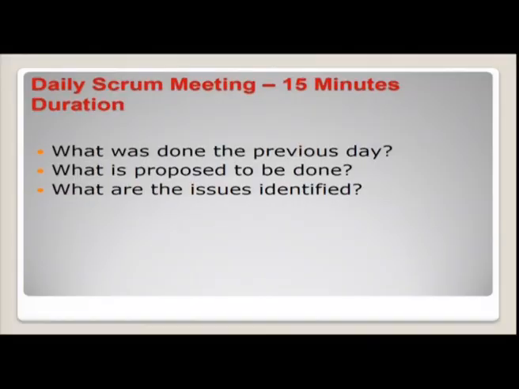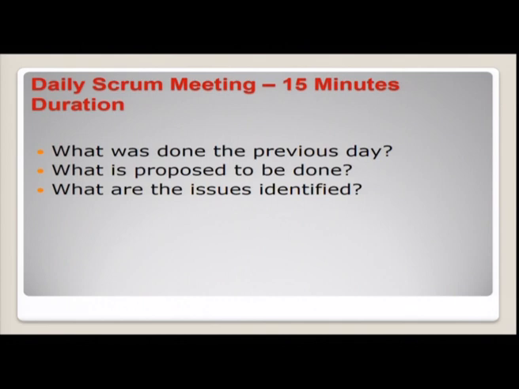As a first thing, we will take up the daily scrum meeting, which is usually of 15-minute duration. Daily in the morning, when you come to the office, you will be having a daily scrum meeting. It will be conducted by the scrum master. Only the scrum master and the team members, whoever is involved in the development part, will be there in the daily scrum meeting.